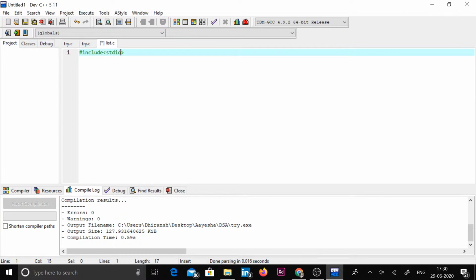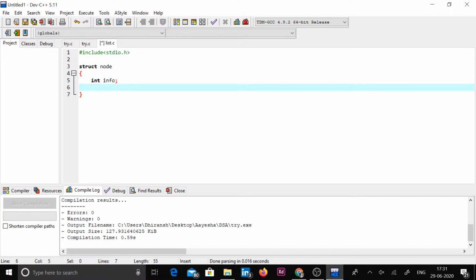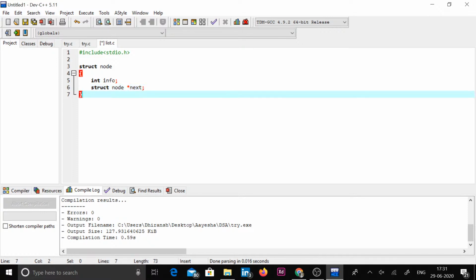Hash include stdio.h, and we can declare the structure, and info, and struct node, next pointer, where next, and we can declare another pointer right here, start, because it will show the start of the list.